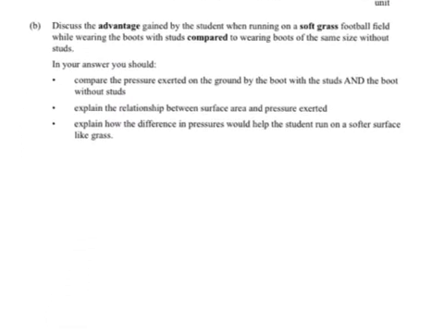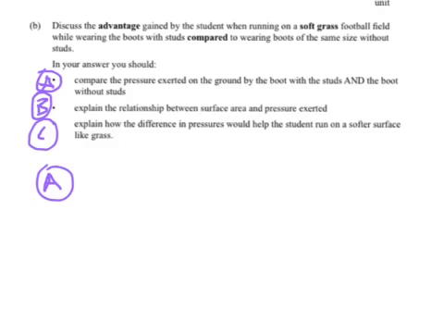B. Discuss the advantage gained by the student when running on soft grass or a soft grass football field while wearing the boots with studs, compared to wearing boots of the same size without studs. In your answer you should compare the pressure exerted on the ground by the boot with the studs and the boot without studs. So we have to compare. In fact, let's do these in order A, B and C. It's nice that they lead us through this way.